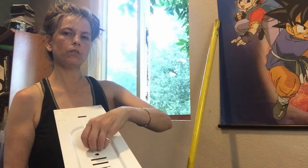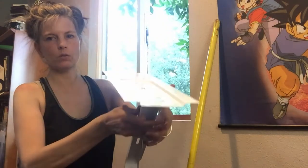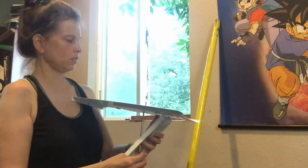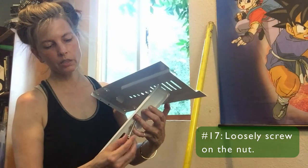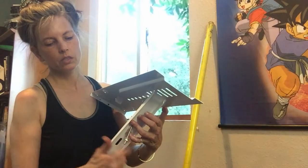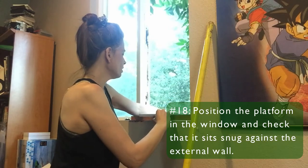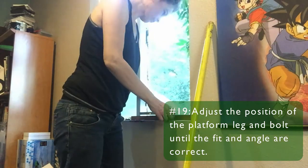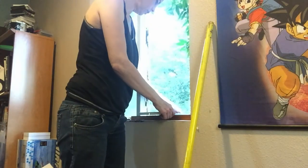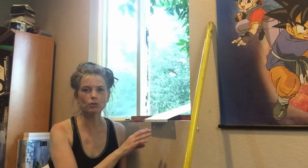Did you see that? Let's redo it, just so you can see. Okay, so I'm going to the second hole and drop it down into the slit beneath. And since I don't know yet how well that's gonna work for the angle we need, I'm just gonna lightly screw that on. Position it against my ledge here. Clearly, that's not right either. We don't want the air conditioner to fall into the room.